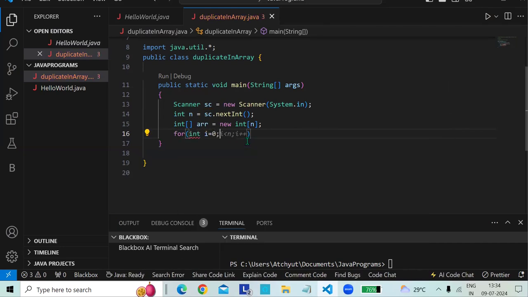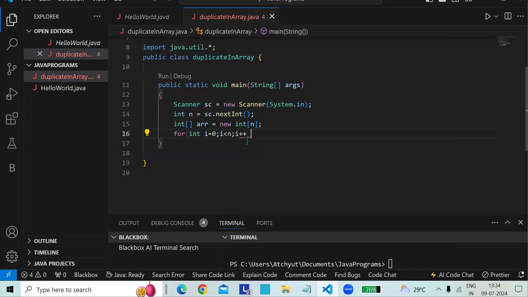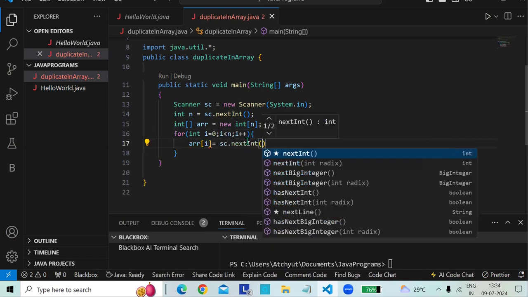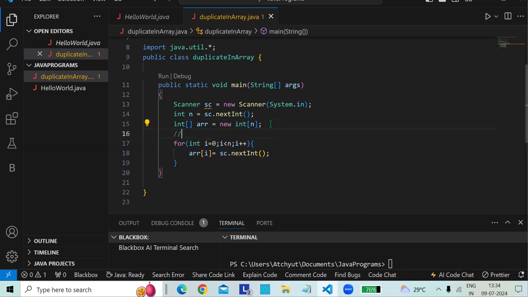Where i is equal to 0, i less than n, and i plus plus. Then you have to open the for loop and write arr of i is equal to sc.nextInt(). This for loop is to read the values, right?